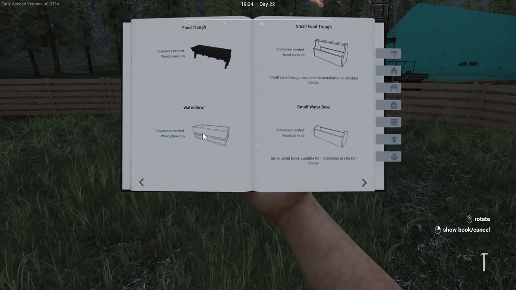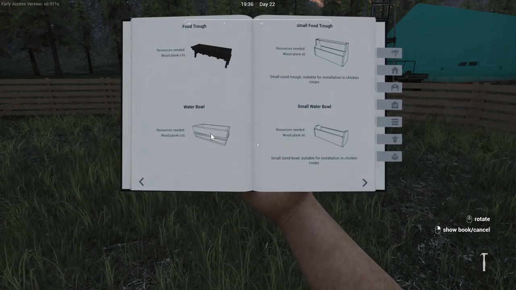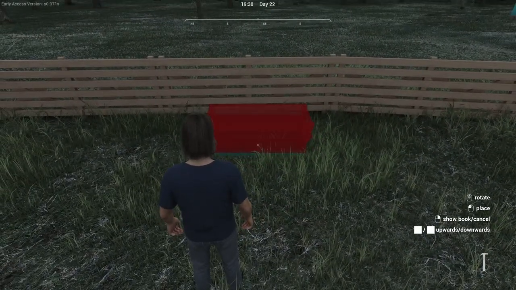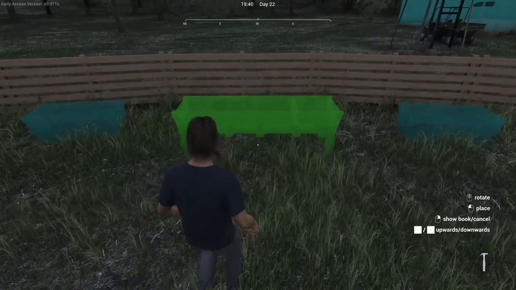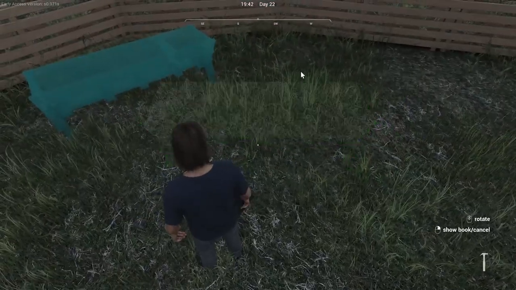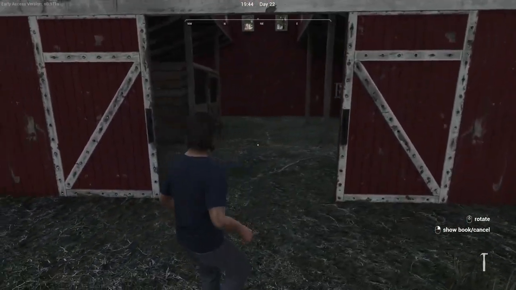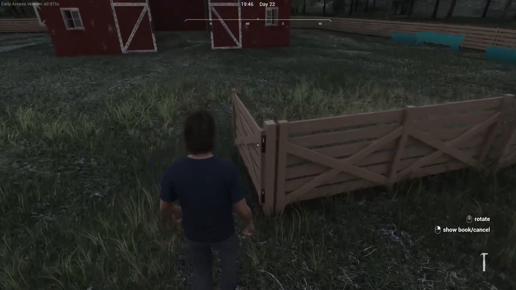Water trough. Small water bowl, small what? There's a food trough. Couple watering ones, and we're gonna set up some food troughs. I think this will probably work for the cows and the pigs, possibly. Don't know if I'm gonna make this a very long video, because it's getting late and I'm getting pretty tired.